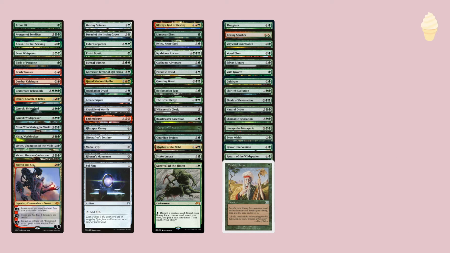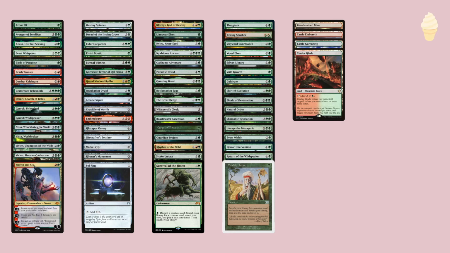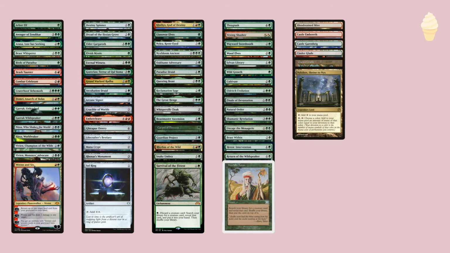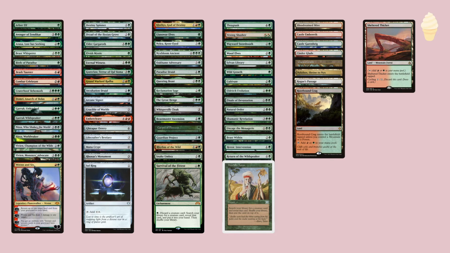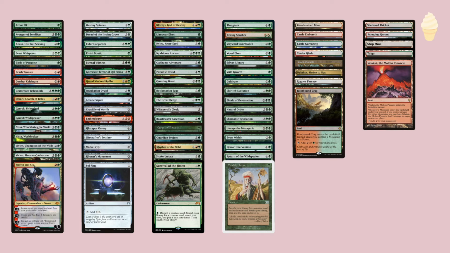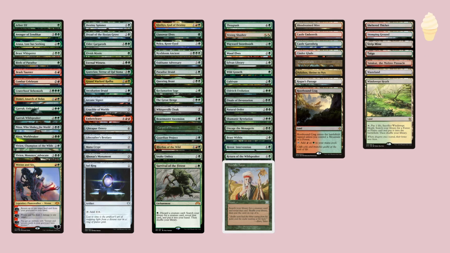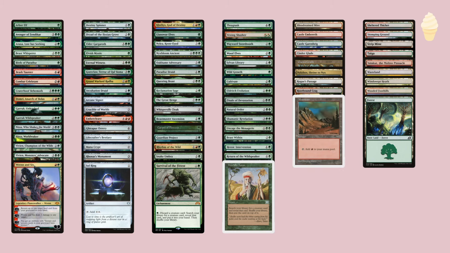For our land base, we have Bloodstained Mire, Castle Embereth, Castle Garenbrig, Cinder Glade, Gaea's Cradle, Nykthos, Shrine to Nyx, Rogue's Passage, Rootbound Crag, Sheltered Thicket, Stomping Ground, Strip Mine, Taiga, Valakut, the Molten Pinnacle, Wasteland, Windswept Heath, Wooded Foothills, and rounded out with 13 Forests and 6 Mountains.